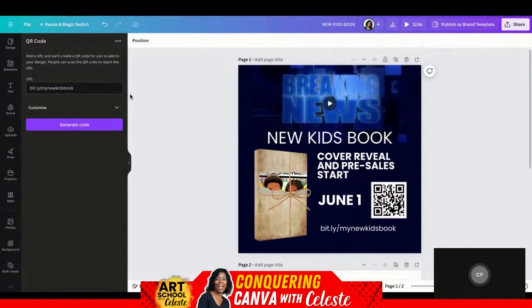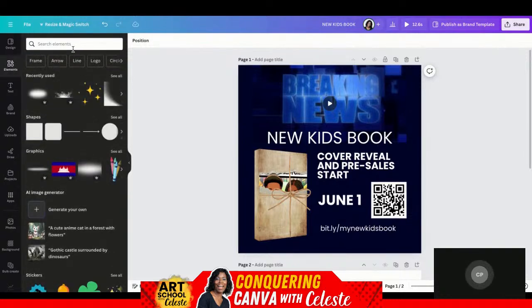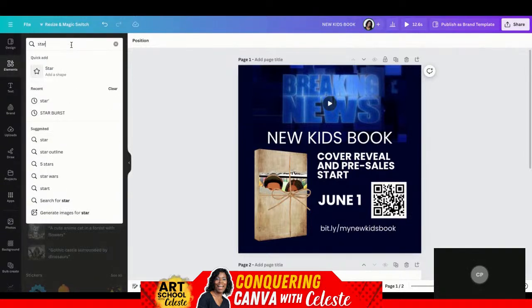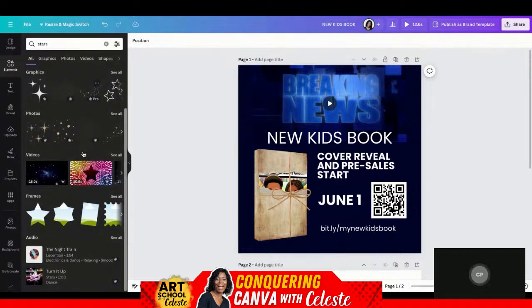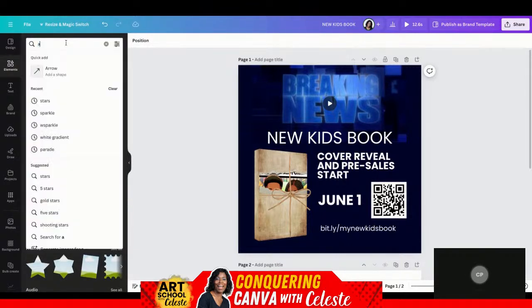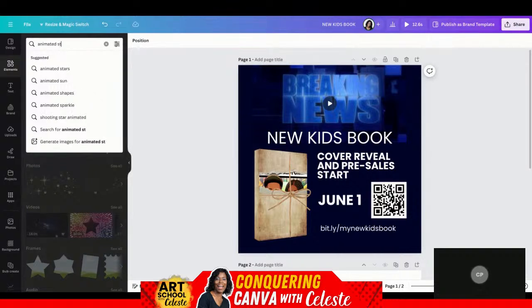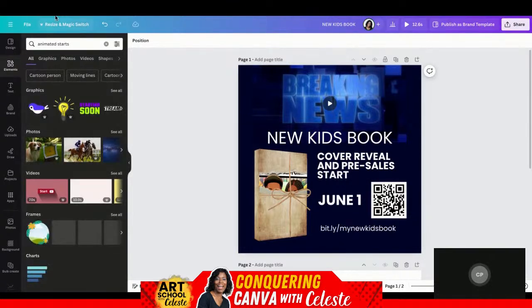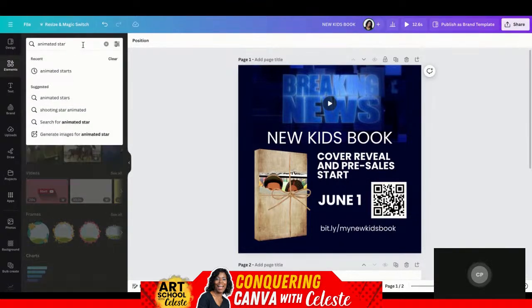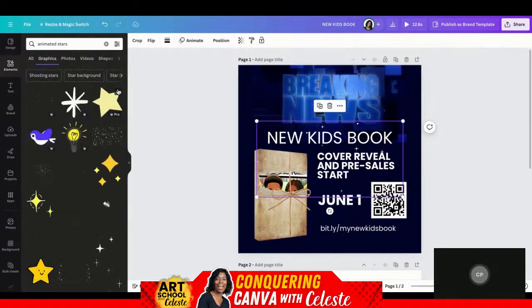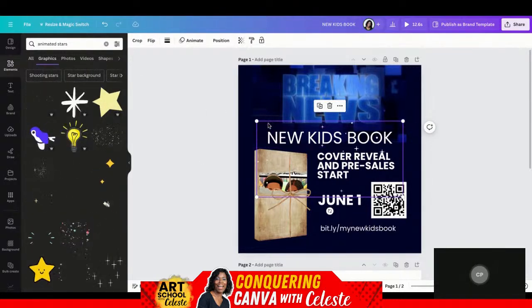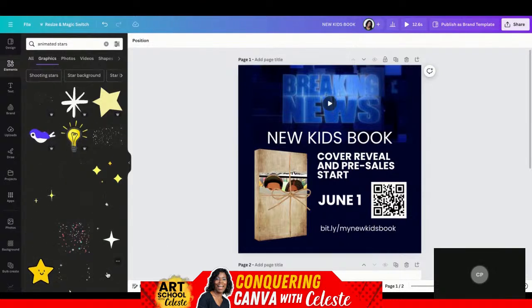So let's see if I want to add some stars. I want some animated stars. Oops, I typed the wrong thing. I said animated stars. Let's see what this does. Okay, I want to see all of them because I want something a little bit more.